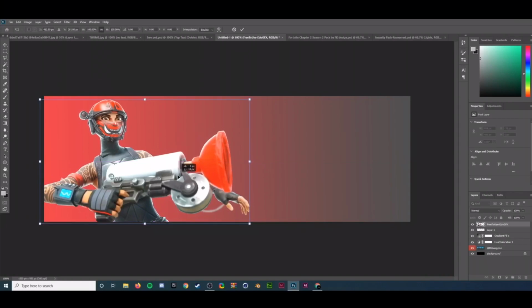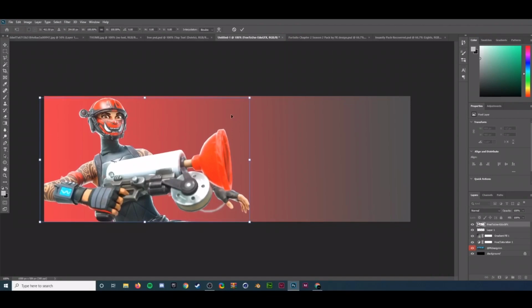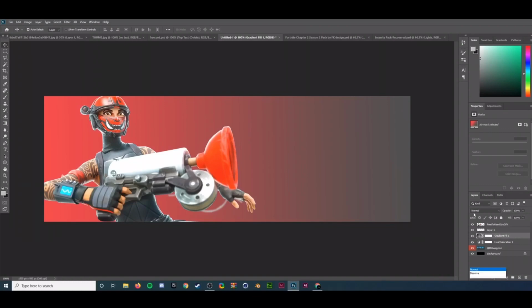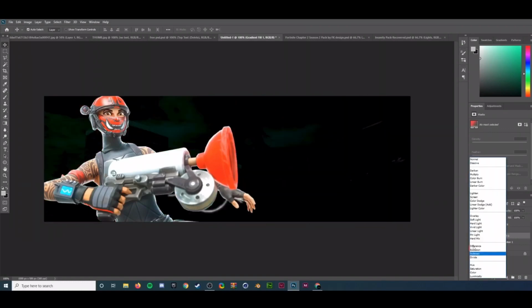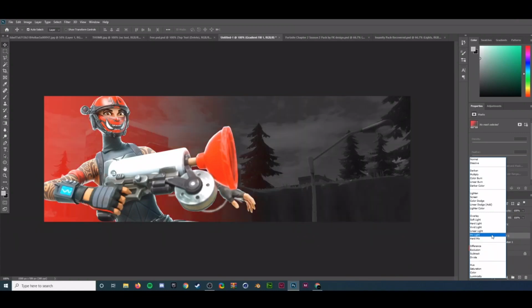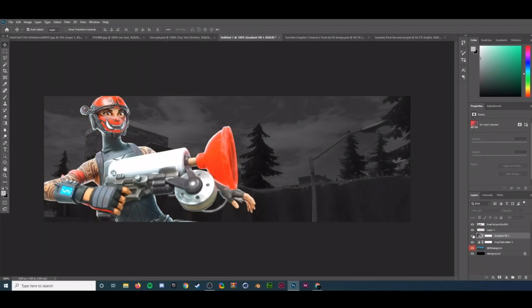Then I'm going to select my render, hit Control T, which transforms it. It lets you put it wherever you want, resize it. You can see I'm hitting resize right there. And I'm just making sure it fits well. When you place a render, you're going to want to make sure that the render is usually filling up the whole thing from bottom to top. It doesn't matter really right to left, but bottom to top, you want it to be good.